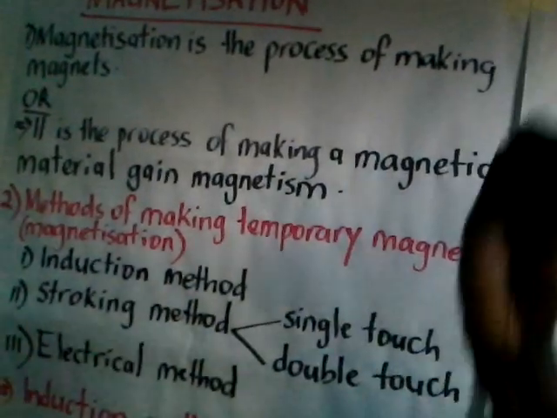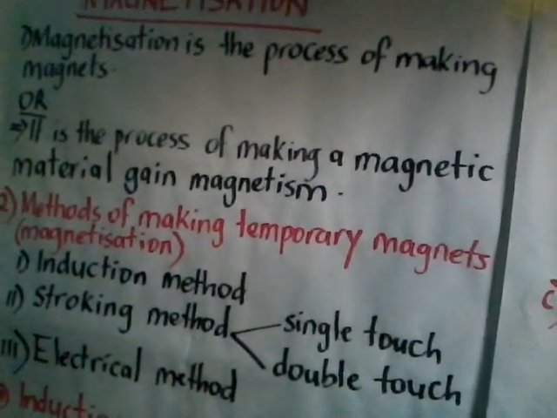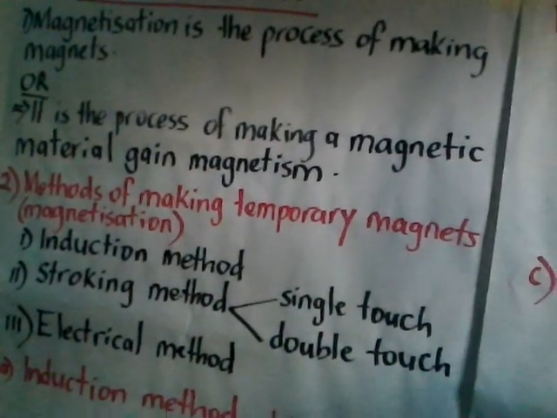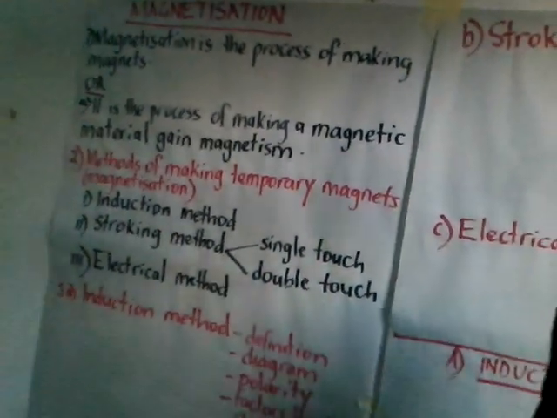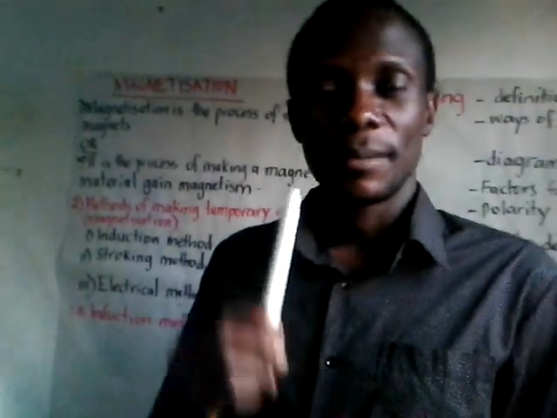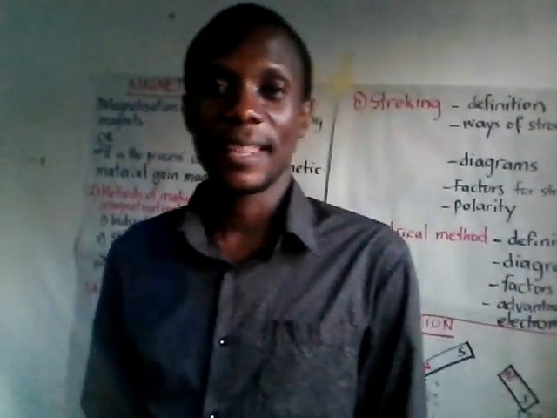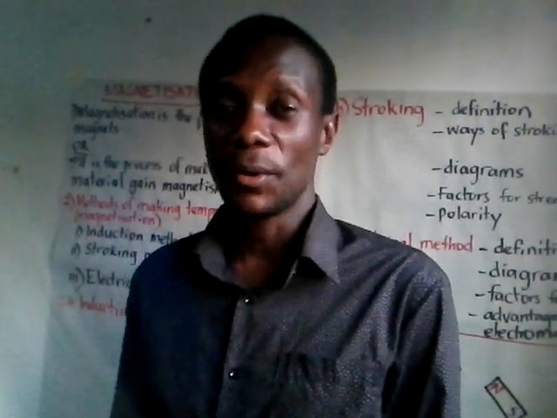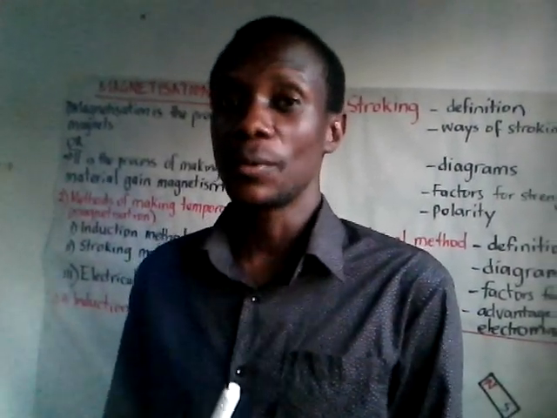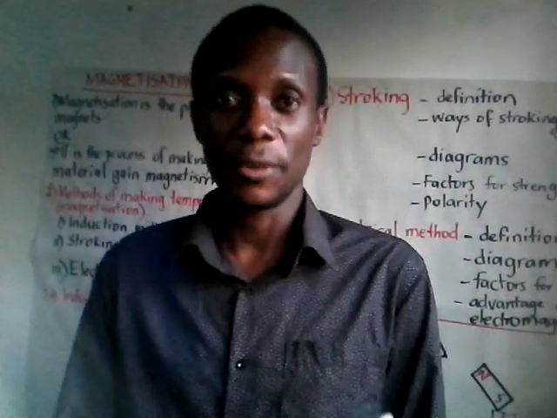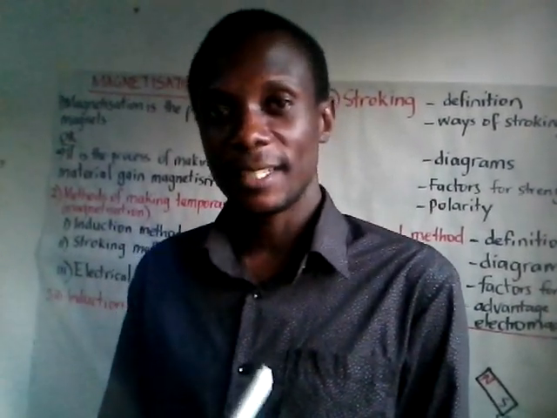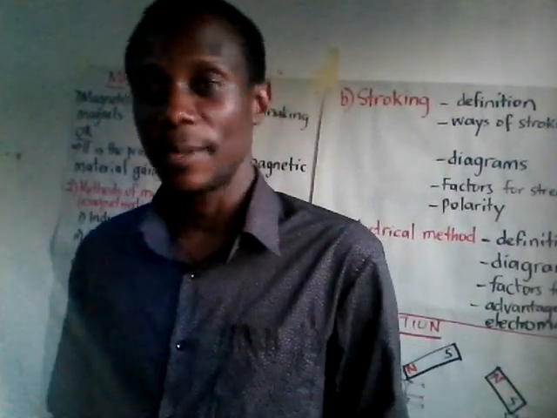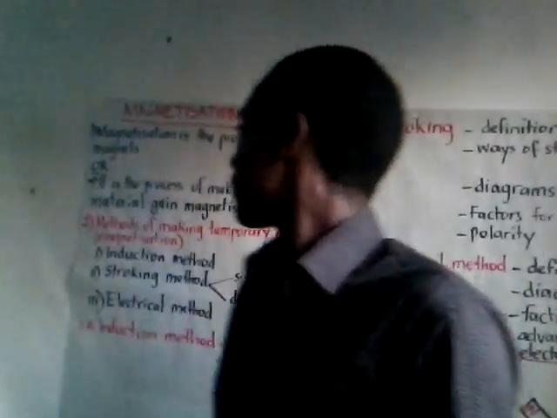You remember the definition of magnetism. Magnetism is the force that enables a magnet to attract other magnetic materials. We are going to look at 3 methods. Basically, these 3 methods are going to be practical. Then in part 2, we shall go through the theoretical bit. Majorly, this segment is going to be very practical. We're going to carry out experiments together.